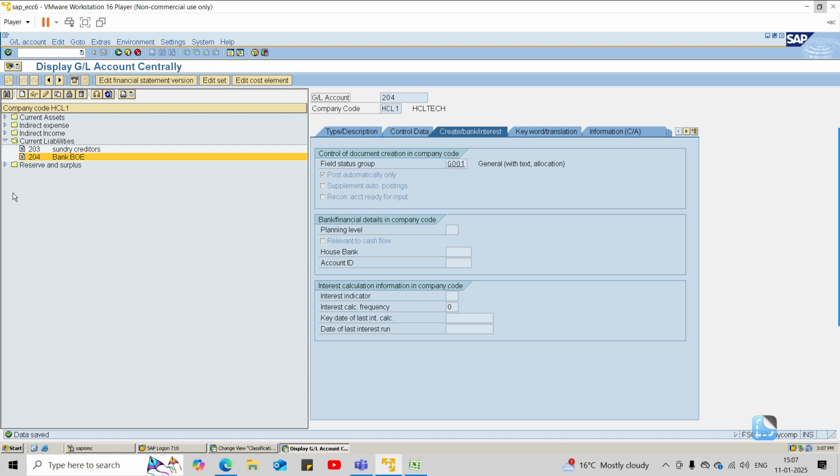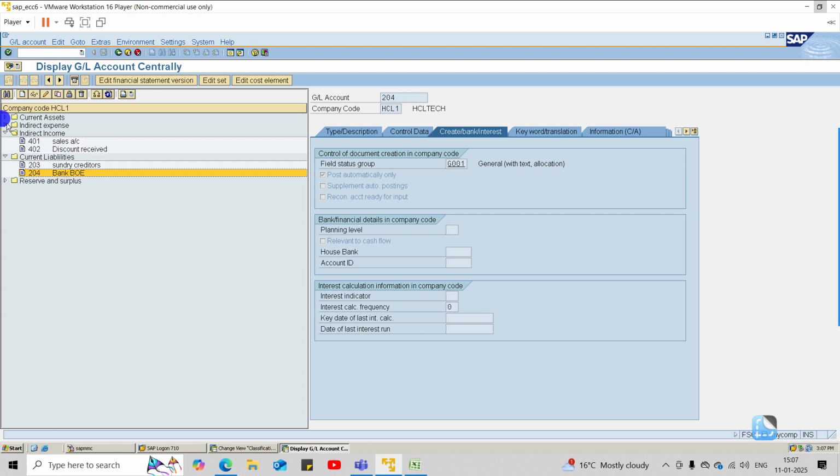Next, bank commission. Because when we are giving the BOE to the bank, the bank is charging a certain amount, right? And who is going to bear it? Not the customer, we the seller. We have to bear that cost.